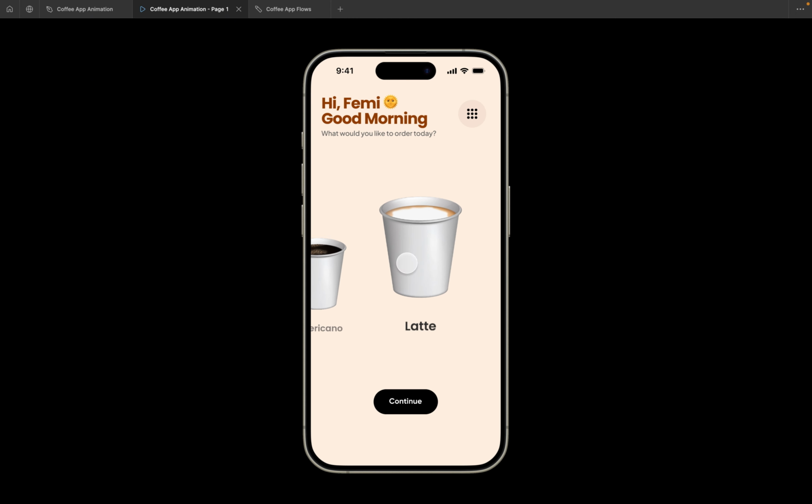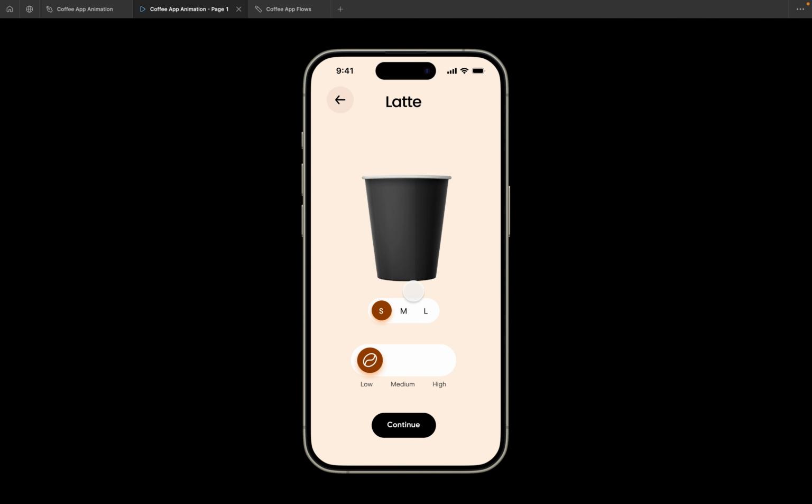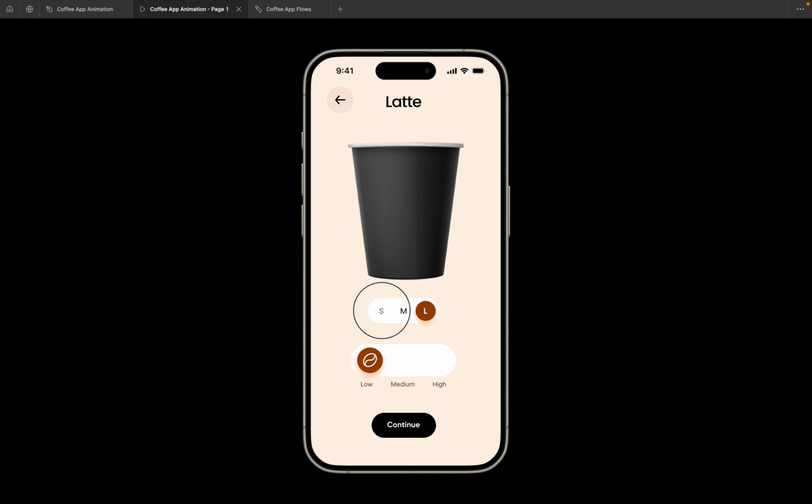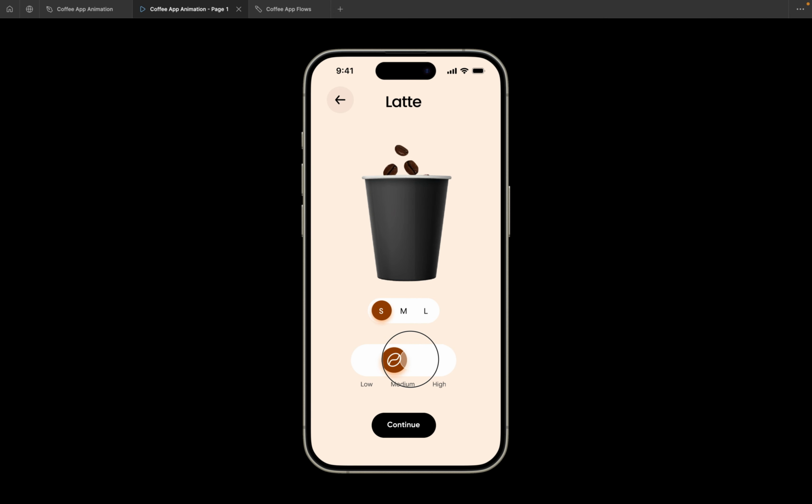So if we click on preview, reset everything, and we can scroll to the latte coffee type that we are using for this sample. Click on this, we get this animation. We can switch between the medium, the large, go back to the small, and we can click to add more, click to add more. We can also drag to remove. And then if we switch to the medium size, we can do the same thing, switch to the medium, switch to the high, go back to the small. So we need to do one more of this for the large sized coffee.